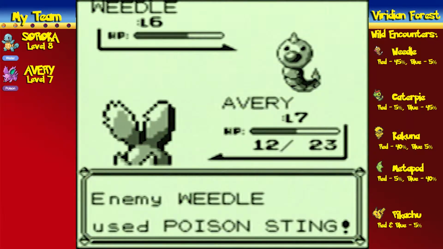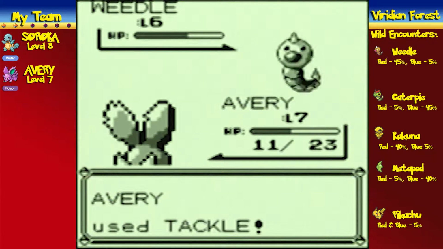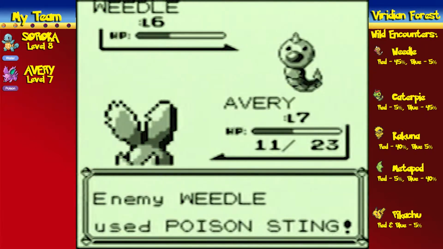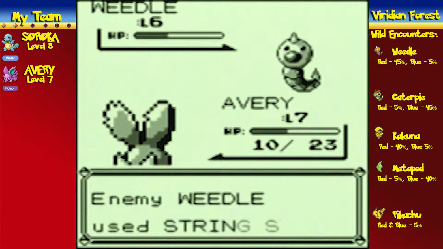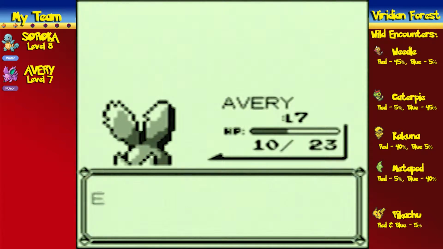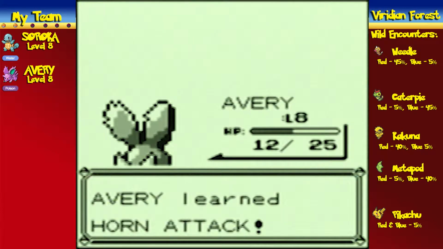Avery might need to get out of here. Actually, he resists poison. Yeah, Avery should be fine. Because I don't believe poison types can be poisoned. I know they can't in later generations, but I'm pretty sure they can't here. Nice critical hit. And as I was saying in the last episode, yes, critical hits do definitely happen way more often in this gen.